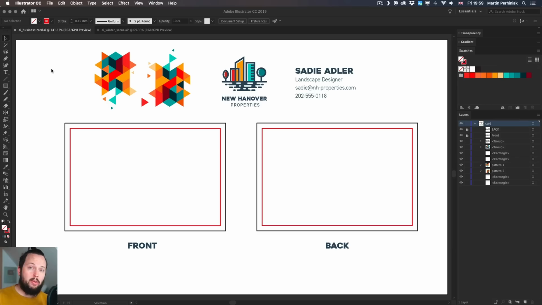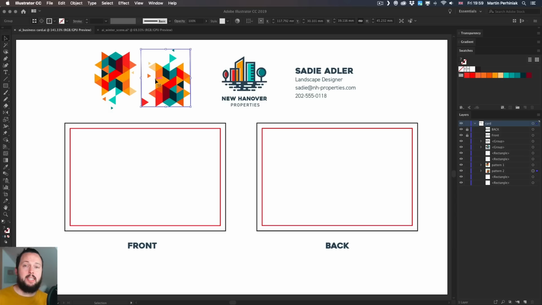This is usually 3mm extra edge that is printed to make sure that at the end, in the final result, you have perfectly printed colored edge on the business card. And obviously if you have white background, it doesn't really matter. But when you have color background or details or patterns like these ones here in the corners, you want to make sure these are printed correctly. Let me show you first the trim mark setup.